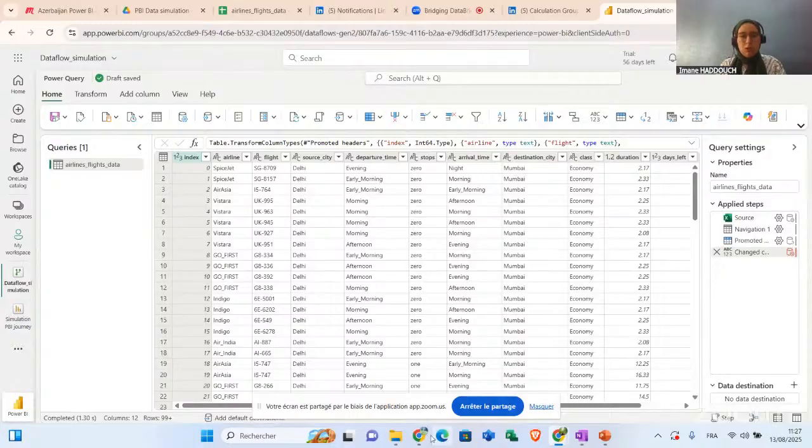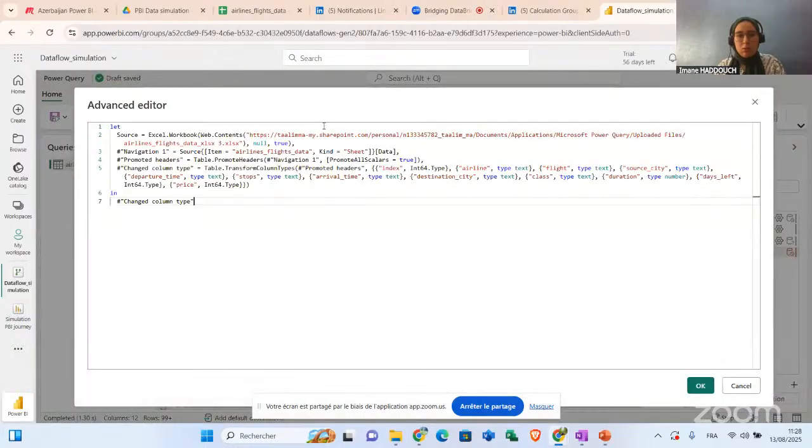Here everyone can make their manipulation and transformation and it's automatically saved in the data flow environment. So here I have a ready to use code to just showcase the work I have done.